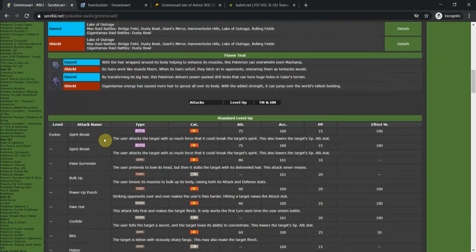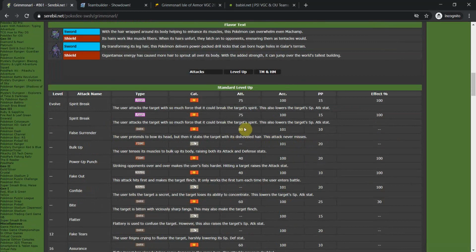Right, it's got two signature moves, Spirit Break and Full Surrender. Spirit Break will turn into a 130 base power move, which is nice, and it also lowers the target's special attack stat, meaning you can weaken Togekiss effectively, although most of them are Crit Kiss, so you do have to be careful. Full Surrender is 80 base power, and this attack can never miss, which is pretty cool.